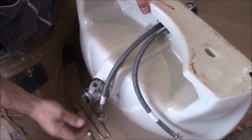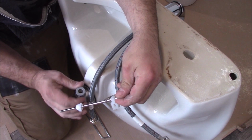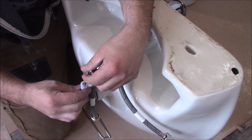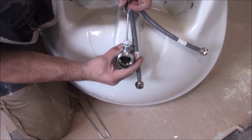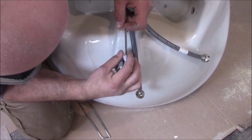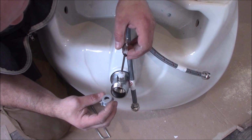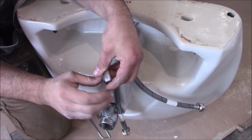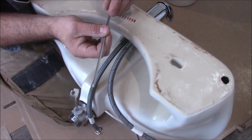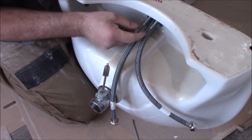So this one is going into the waste. Make sure it goes through across this plastic bit here. To take this off. This one goes behind the tap. See, I've got it here. And then this is kind of an extension.